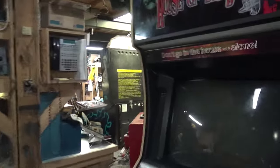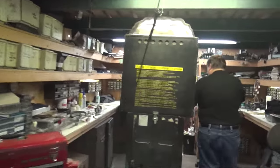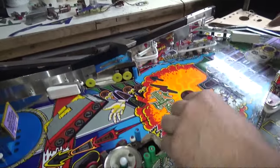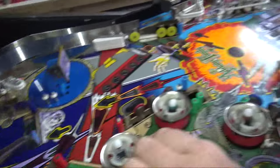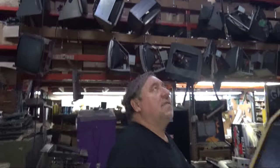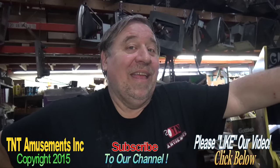We have the Addams Family here — another one. Very popular game. He took everything off the play field, scrubbed it right down to the bottom, and very soon we're going to have everything back on. I think it's time that you and I pack up and go for the Labor Day weekend. We are going to have a really good time, but we will be back next week. Goodbye!